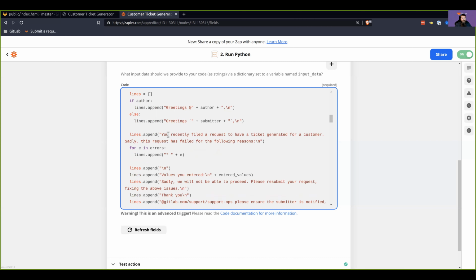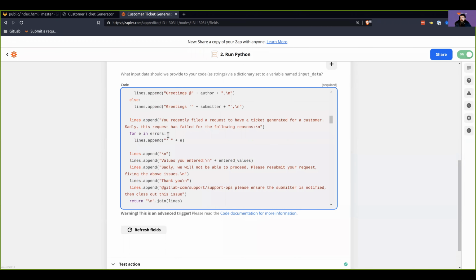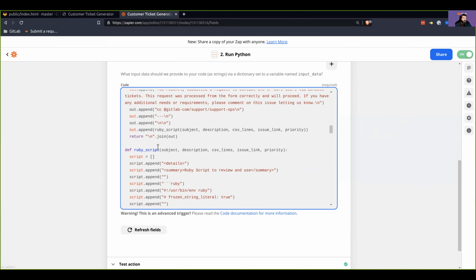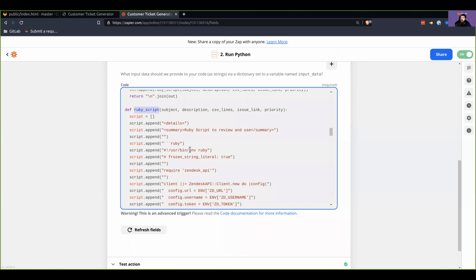All this is doing is adding a bunch of information to generate the issue to say, hey, it was a failed request. Here's why we can't proceed. Success is doing the same thing. This giant function here, I'm not going to go too much into detail over it. We'll go over the detail of it by looking at the actual script in a bit. It's just generating a Ruby script for you to run and use in the actual process. This is to make your lives easier so that it's quicker to process these. You don't have to use the Ruby script generated. You can absolutely manually go make the tickets or do something of your own design. The key here is we want to make the tickets, we want to make them right, and we want to make sure we know what the links to the tickets are so that we can add them back to the issue.